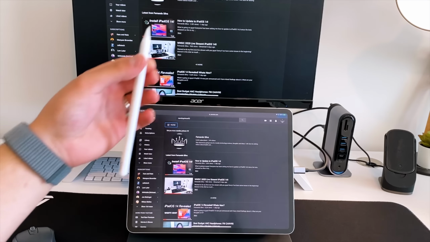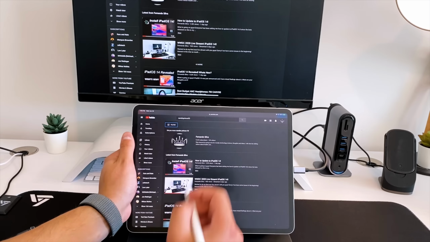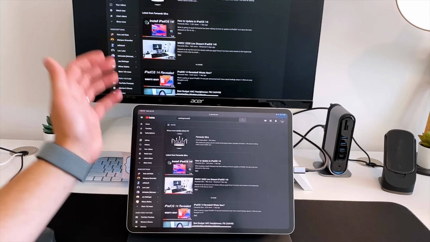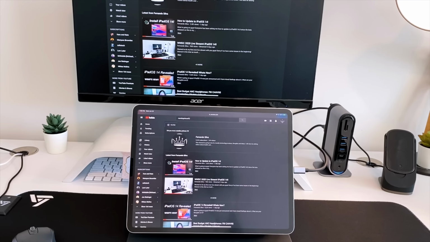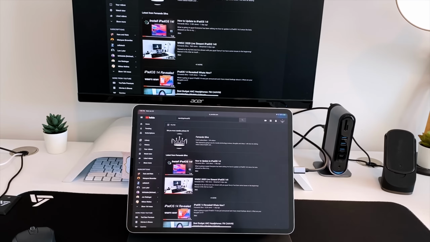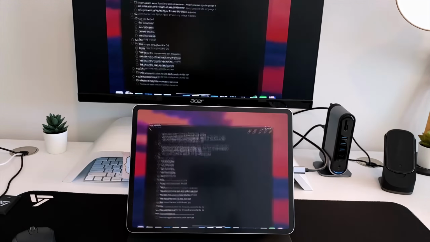So any text field, you can now use your Apple Pencil to scribble whatever you want in there. It's probably more useful when you don't have a keyboard. Like that was pretty uncomfortable, having to hold this and make sure that it's not bending back. But it's probably very useful for people that don't have a keyboard and want to be able to dictate, annotate, and do whatever they need to do. So that's Scribble, but again, it goes a lot further than that when you go into the Notes app.